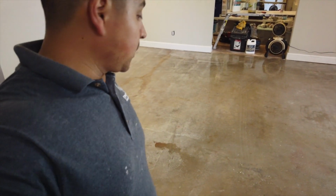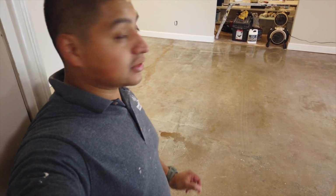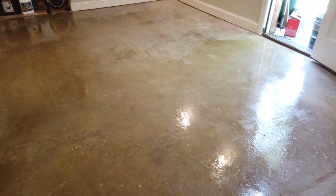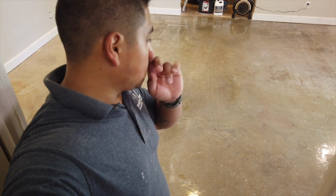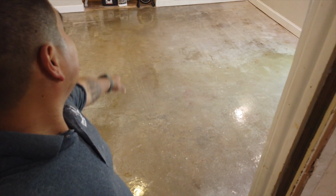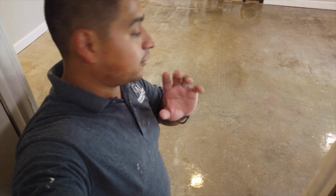Alright guys, so we etched it and then we mopped. I just used the mop to move it around. You can see it working. We scrubbed areas that were dirty, trying to get some of the stains off a little more. We used a little bit less than the whole gallon, but we have the door open now and the fan going, and we're just gonna let it air dry, and then we'll come back, maybe do a last mop with soap and water before.